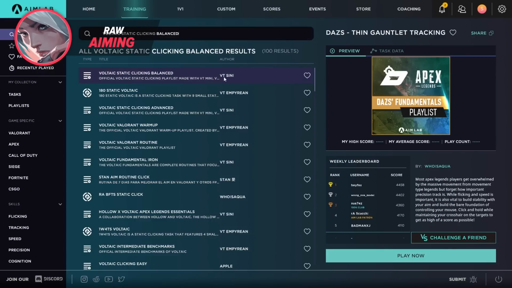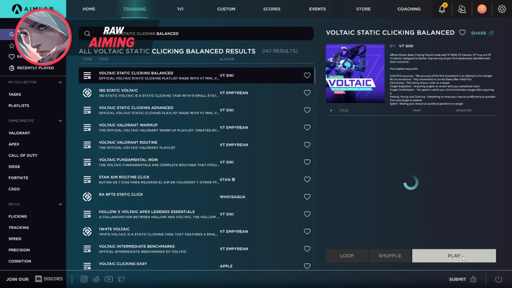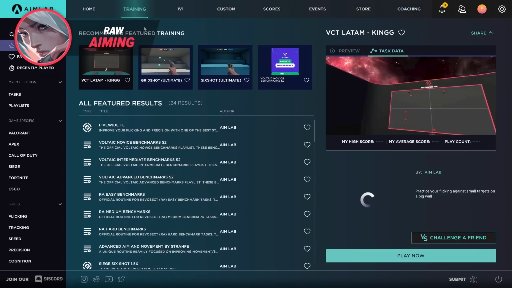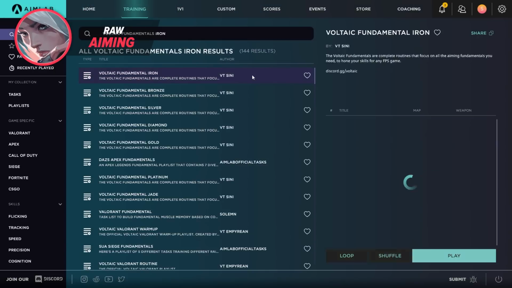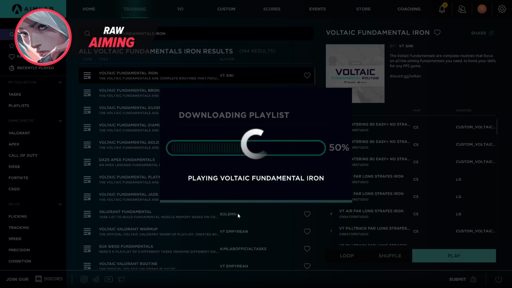This playlist is called Voltaic Static Clicking Balanced, and it is a good playlist to train Valorant aim specifically. The link is in the description. Some of you might also want to try working on your overall aiming skills, not just Valorant specific skills. For that, you should try doing the Voltaic Fundamentals Iron.